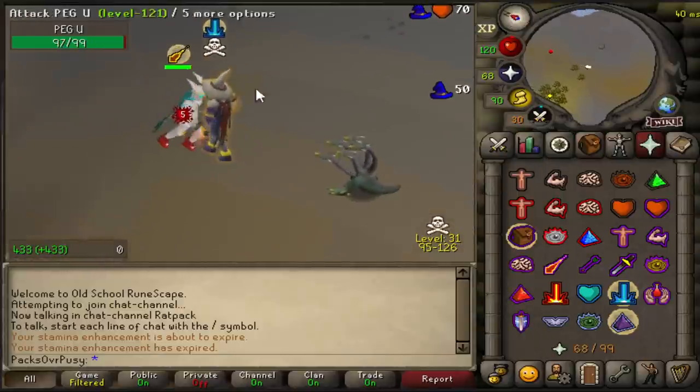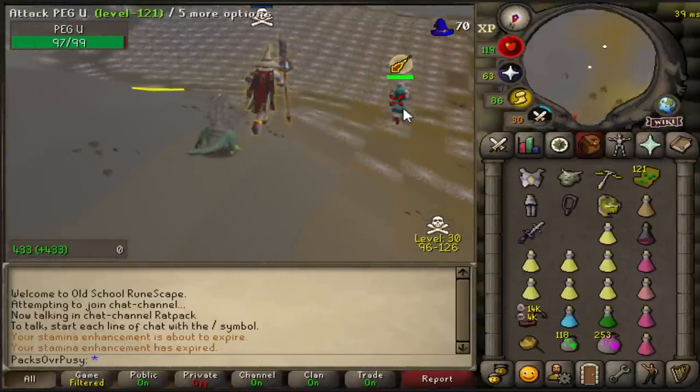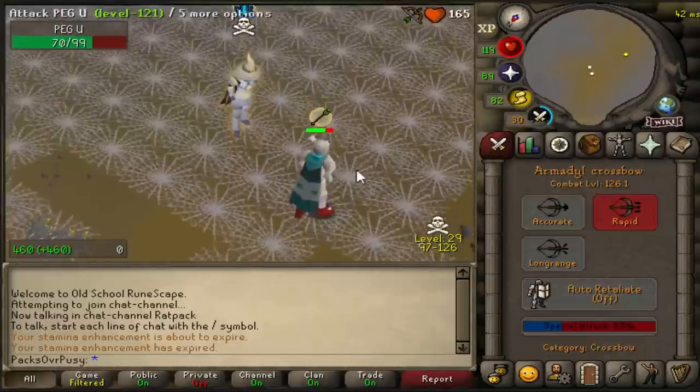I decided to start off by hunting people that were doing wilderness bosses. Usually it's pretty hard to get these guys because there's so many NPCs around that will knock you off the kill, but now that PJ timers have been changed, you can just kill them freely and no monsters will hit you off.